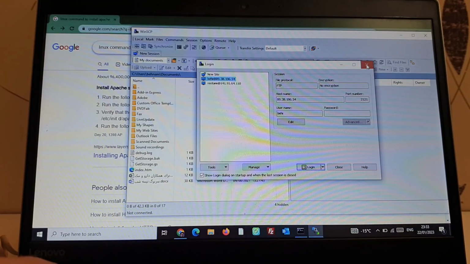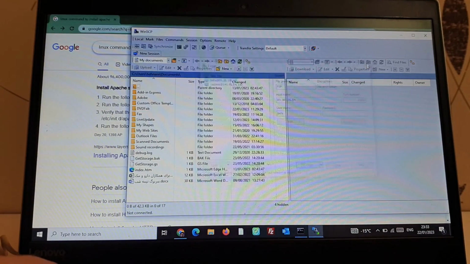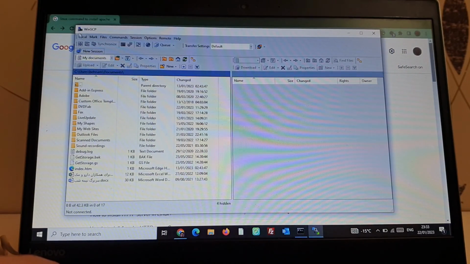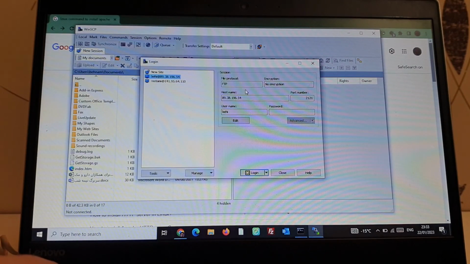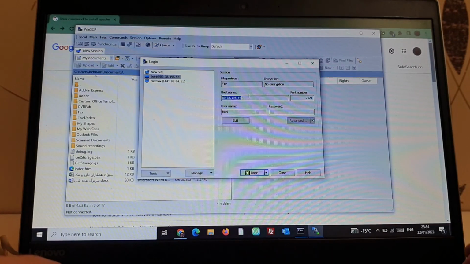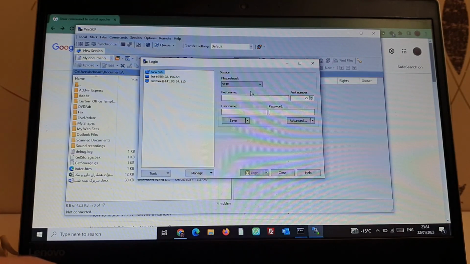What we have to do is make a new session. Let's get rid of these. We can just type a new one. New site, set that to FTP or SFTP.